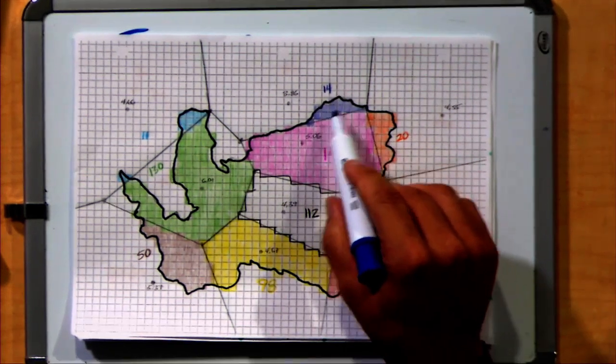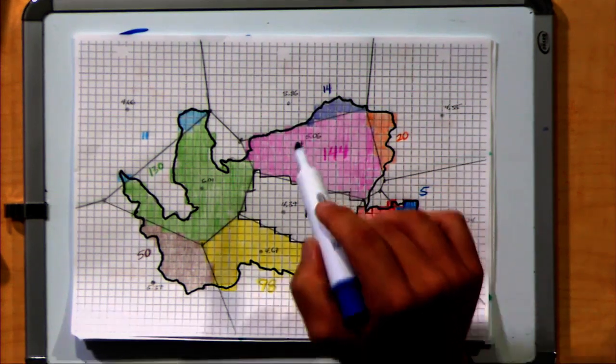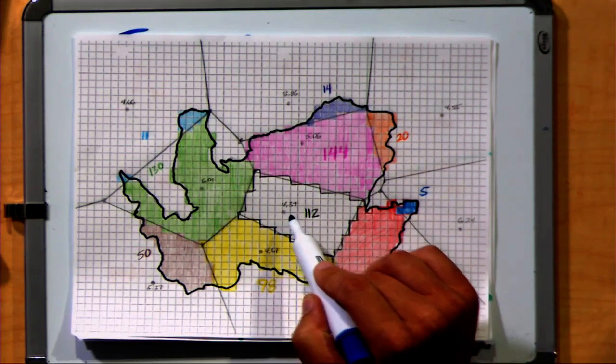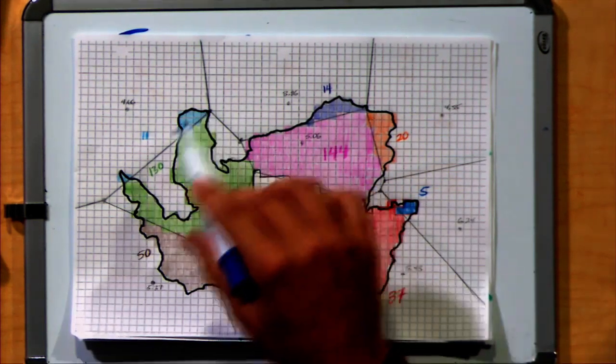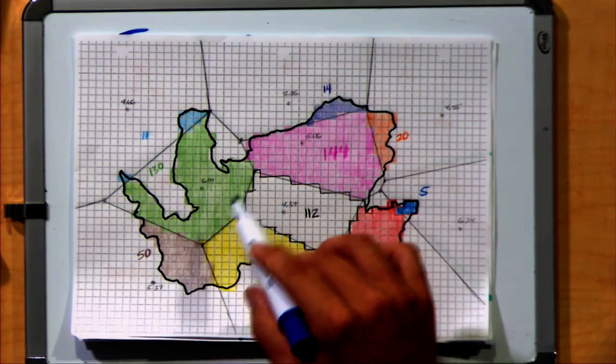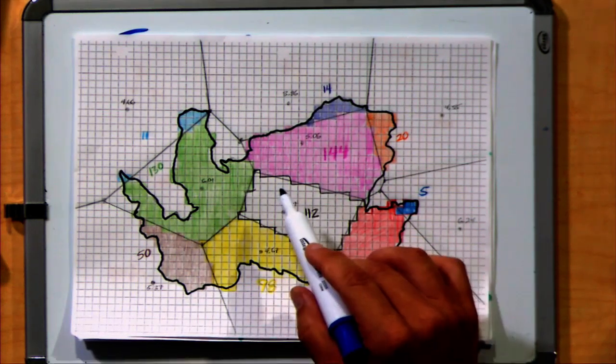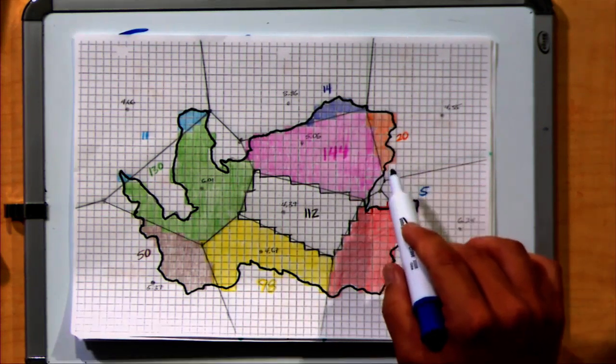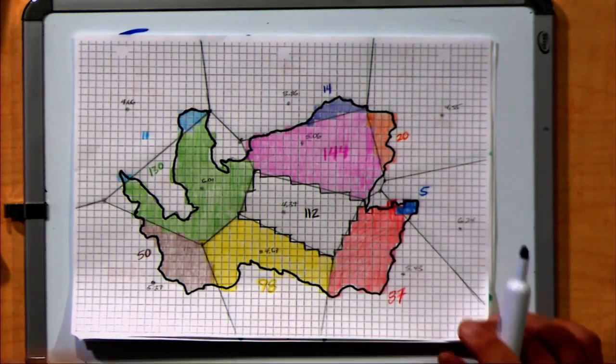One way to do this is to overlay the map with a graph of areas. In this case, I'm counting grid boxes. There are 14 boxes associated with 3.86, 144 boxes with 5.06, 112 with 4.39, et cetera. These areas are the Thiessen polygon where it intersects with the area of interest. For interior polygons it's the entire polygon, but for exterior ones it's the intersection.